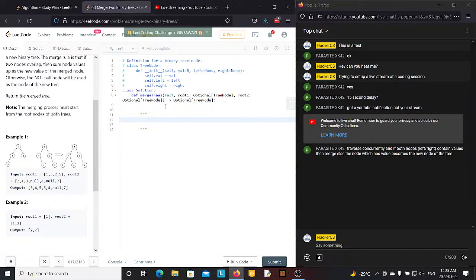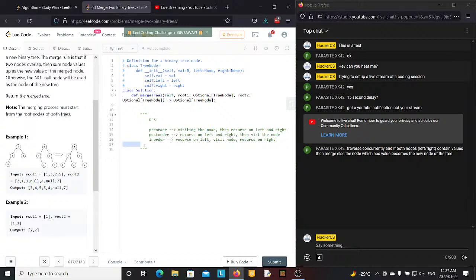So just a reminder for DFS, you can do pre-order, post-order, or in-order traversal of a tree. A pre-order traversal entails visiting the node, then recursing on left and right. Whereas post-order would be recurse on left and right, then visit the node. And by visit, I mean perform the operation that you want. In our case, it would be the addition. And in-order would be recurse on left, visit node, recurse on right. So if that's not clear, let me know. But that's just a general concept to understand.